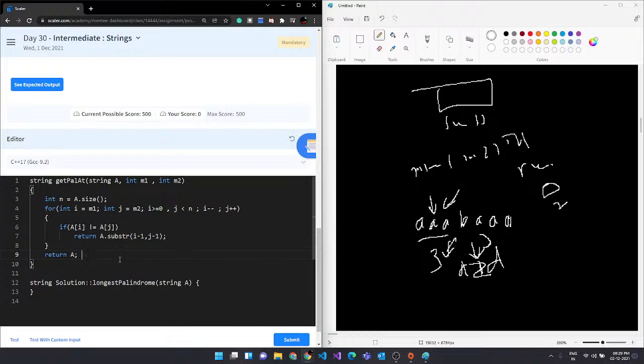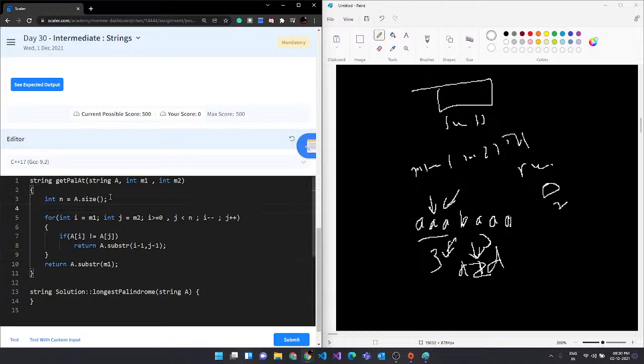If the substring, oh, a dot substr. Okay, you know what, let's put int I is equal to int I here comma j.